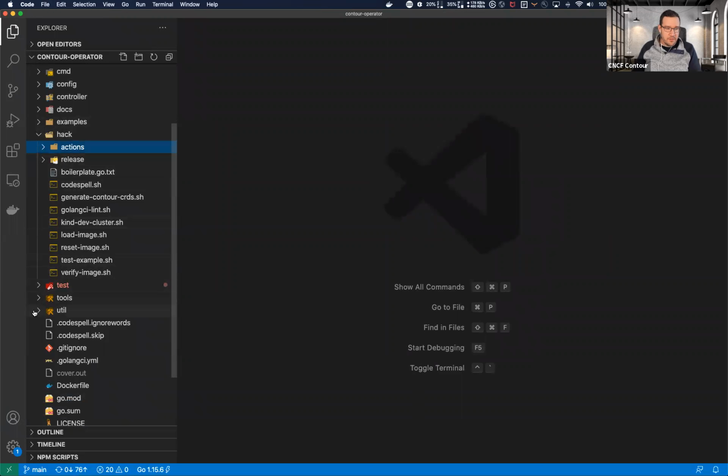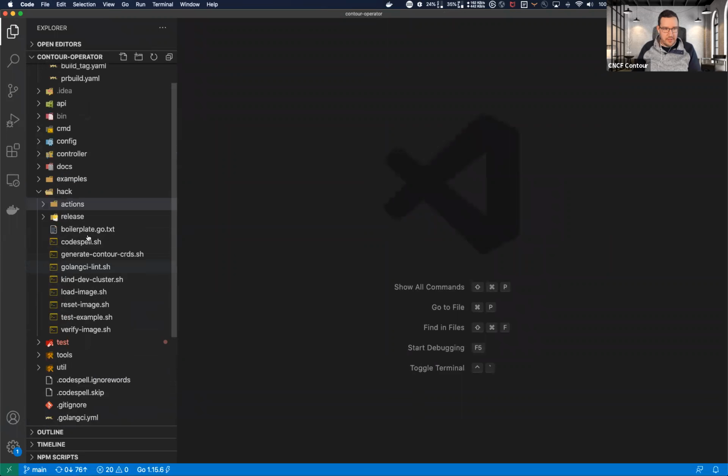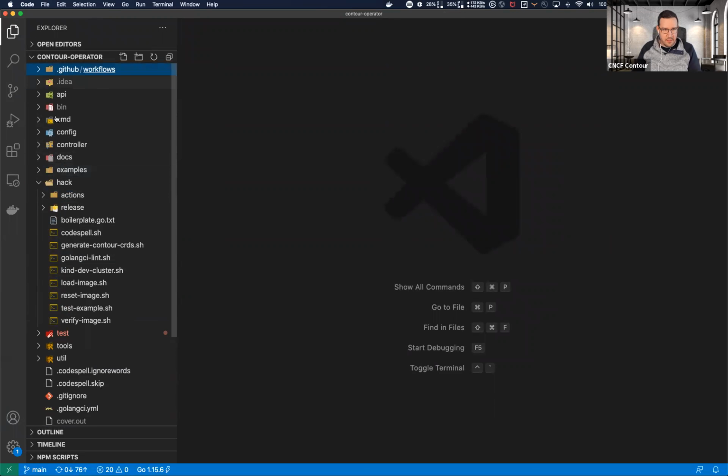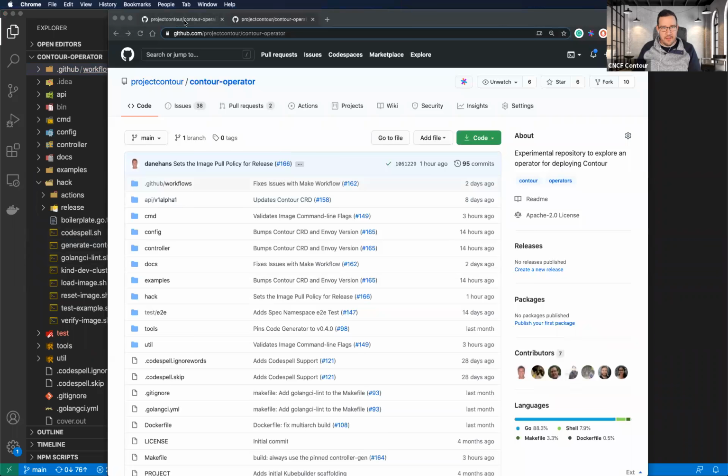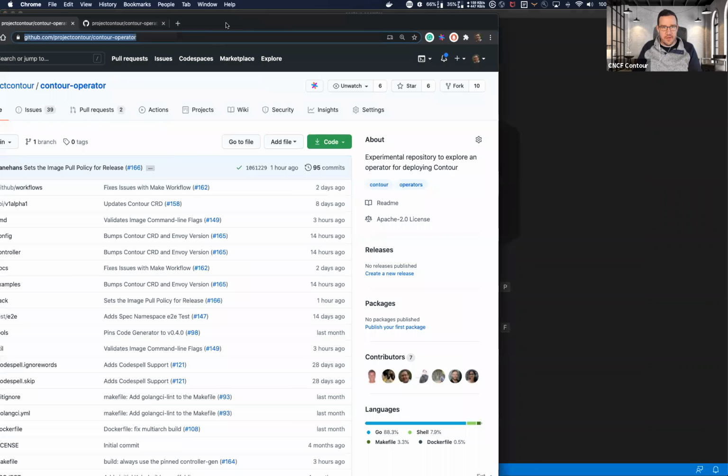So there's no docs to set up. So are there notes for this, like how do we release it? Like we have that list here on Project Contour.